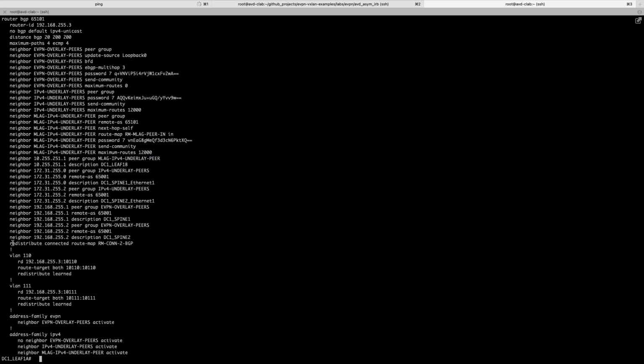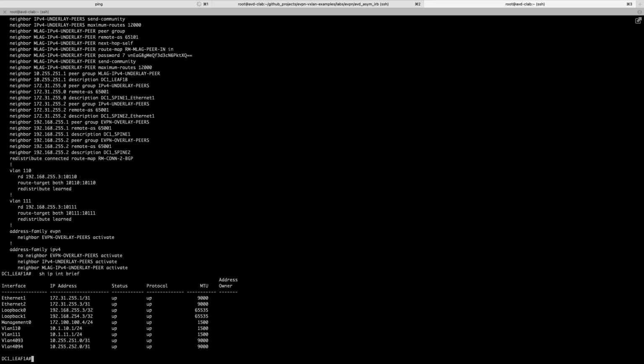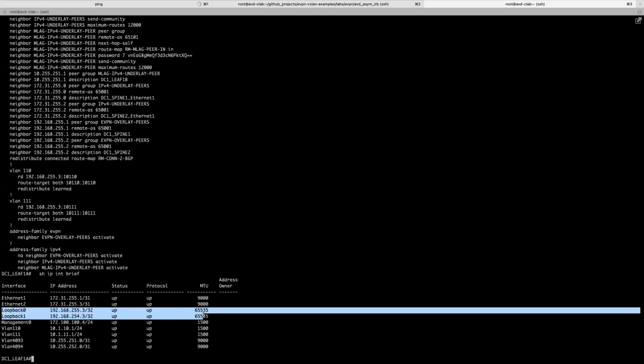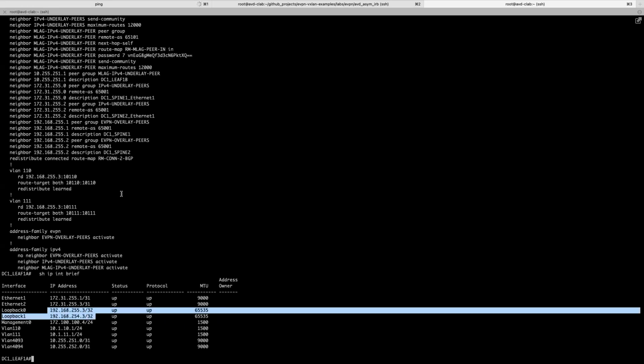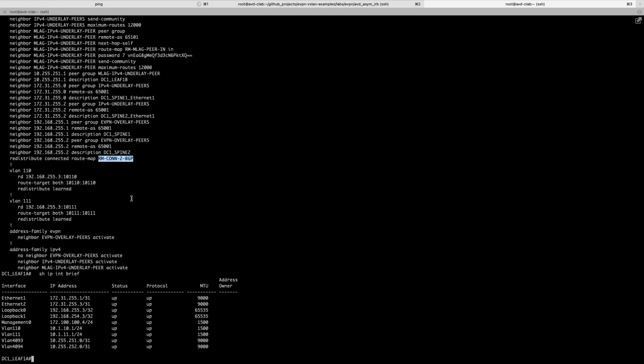And as we discussed, we have redistributed connected along with a route map, so that we can advertise these loopback IP addresses into the BGP routing. We just want to advertise only loopback IP addresses, only these two subnets, and that's why we have the route map configured.